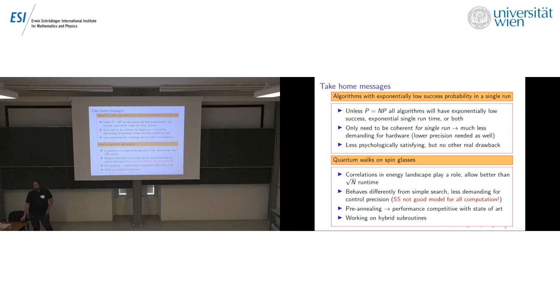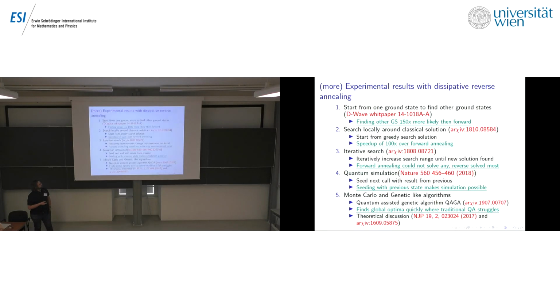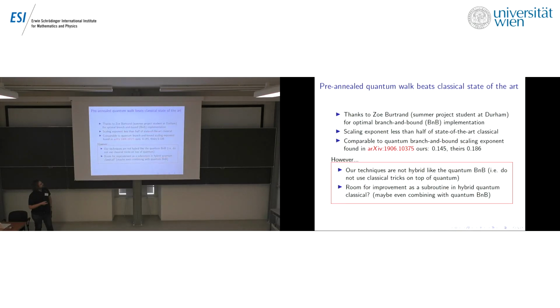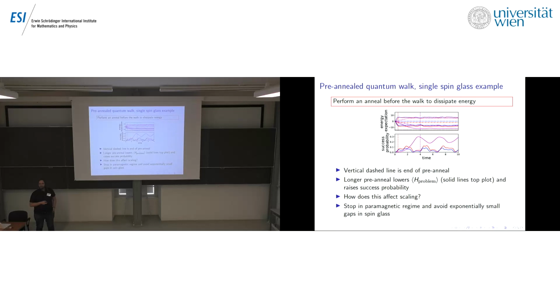When you do these quantum walks on spin glasses, I always get a bit confused because the reason you cannot find the true ground state of the spin glass is not really an algorithmic problem, it's a physics problem. The spin glass in nature behaves like that, so why do you think that you can find an algorithm that is efficient enough to find the true ground state that doesn't even exist in nature, yeah?